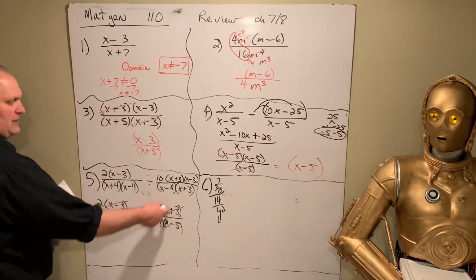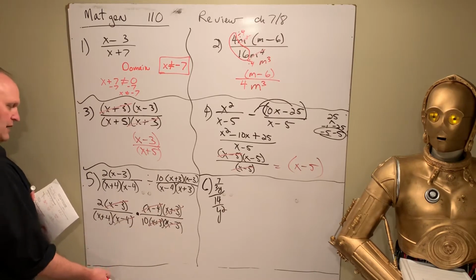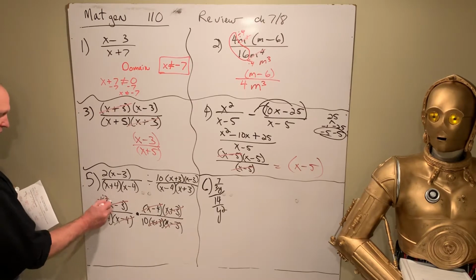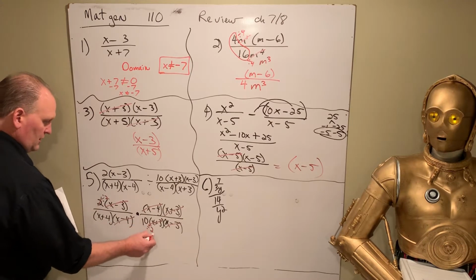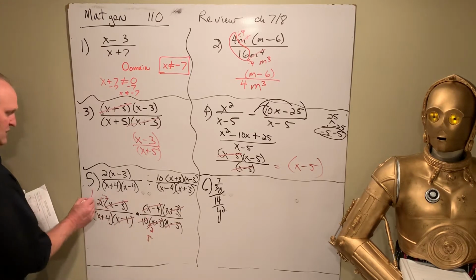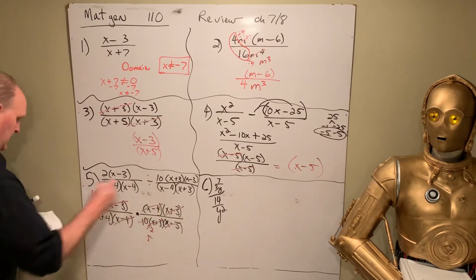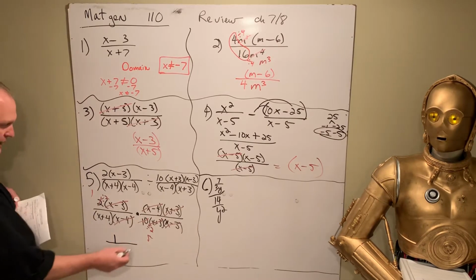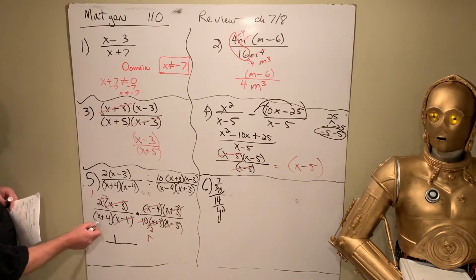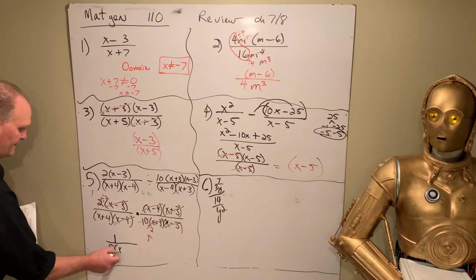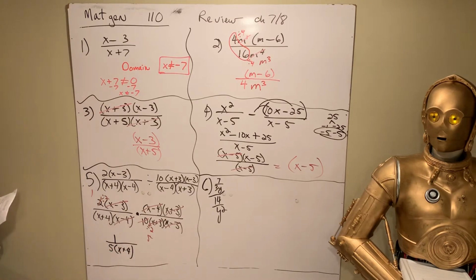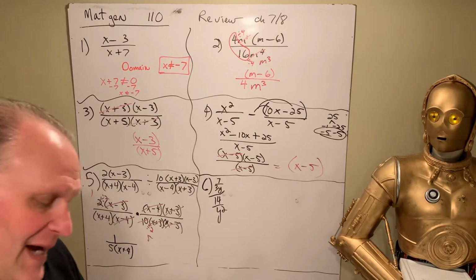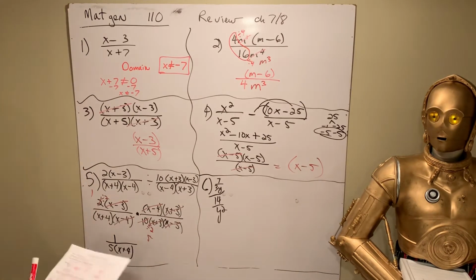That question comes up: can we cancel them when they're on the same one? Absolutely you can. Now look, we got 2. We could do the 2 into the 10. Divide by 2, divide by 2. That becomes a 5, that becomes a 1. Everything canceled off at the top, so that's a 1 up there, and we got a 5 and an x plus 4 on the bottom. That's it. 1 over 5 times quantity x plus 4. If you want to make it 5x plus 20, you can, but you don't have to. You can just leave it factored.